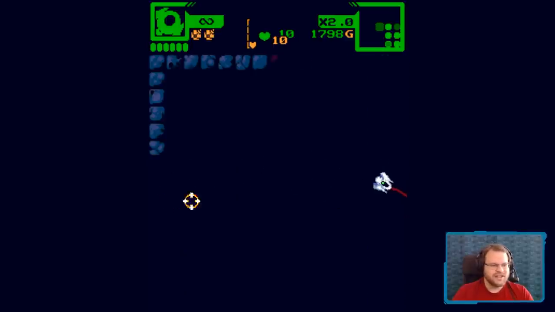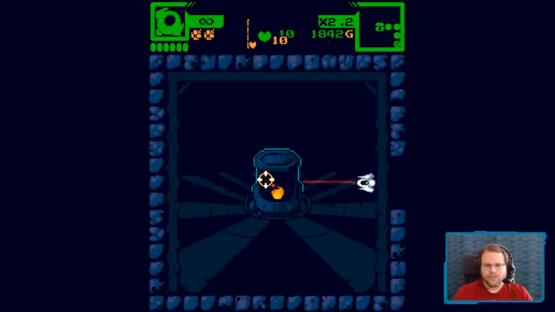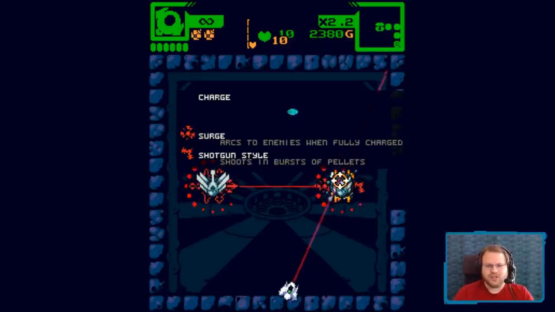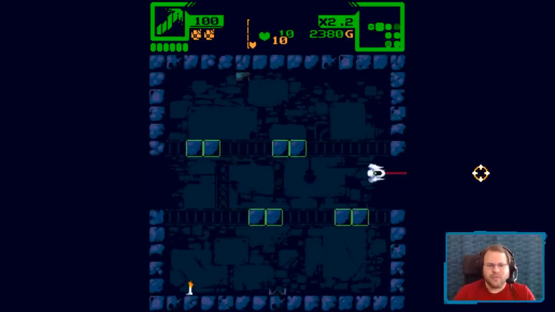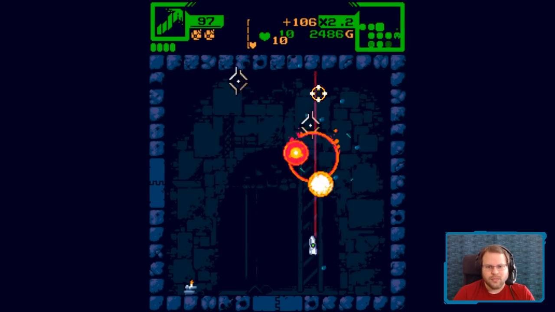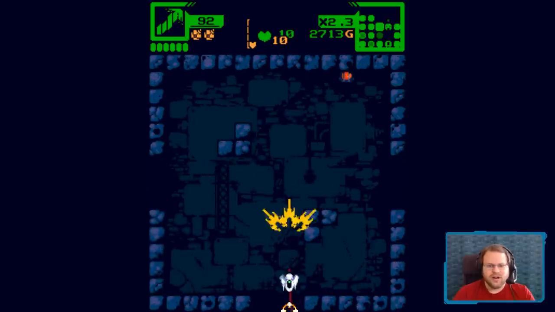Oh, max HP part. I'll take it. Let's see. So what do you got for me? Charge. Surge. Arcs to enemies when fully charged. Shotgun style shoots pellets. Or fires in threes but fires slower. I like this. I like the weapon system in this game. Like, that part's really cool. It's gonna be a bit of an ammo hog. That is a concern. Not a huge one, but it's a concern.